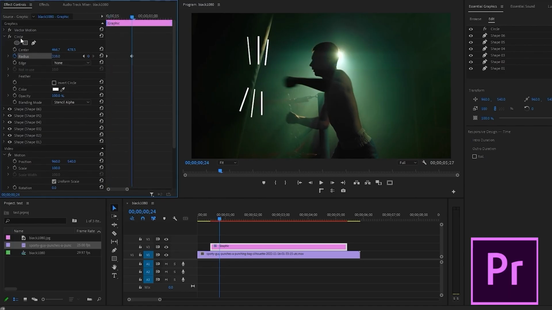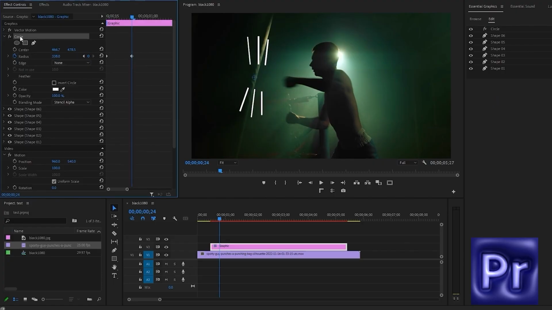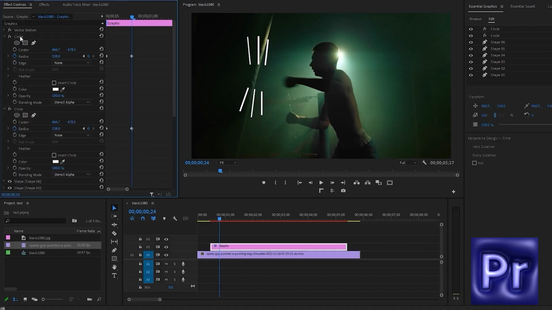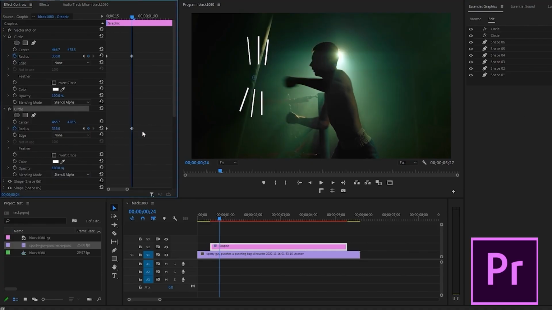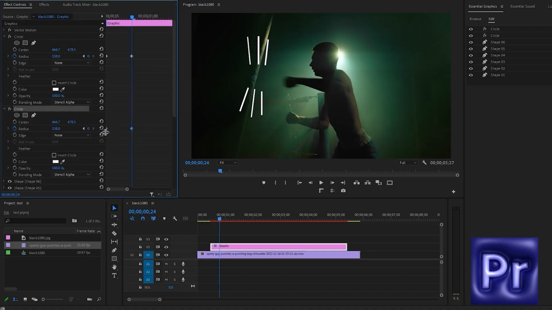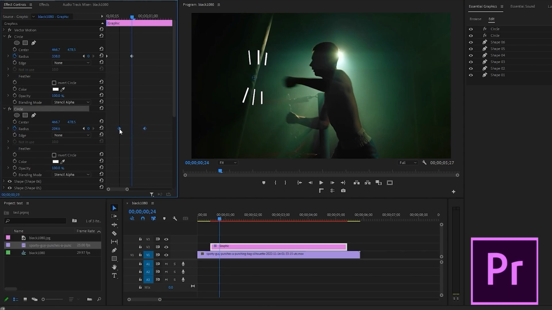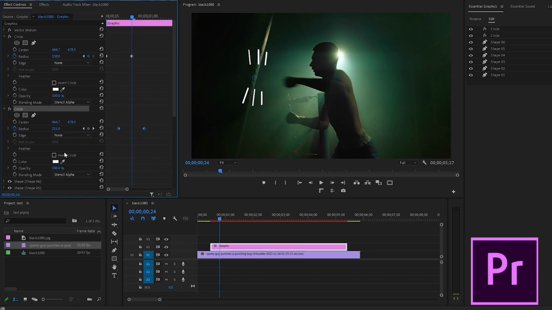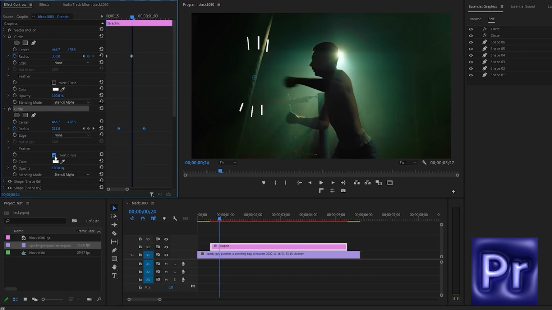Now click on Circle, then hit Ctrl-C on your keyboard to copy, and then Ctrl-V to duplicate the effect. Click on the second circle effect. Then go over and click and highlight both keyframes and drag them over so the first keyframe starts in between the two above it. Now simply go over and check off the invert circle option to finish the animation.